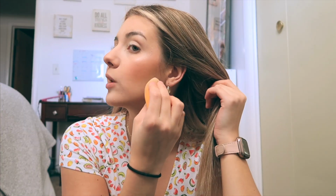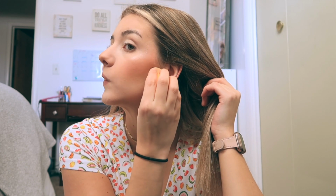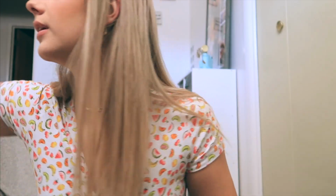And then to make sure that my contour is a perfect line, I always go back with my beauty blender and just make a straight line, I guess. I don't put anything on it, I just take what's left over. So that's what it looks like. Now we are done with the face. I need to wipe my hand off.